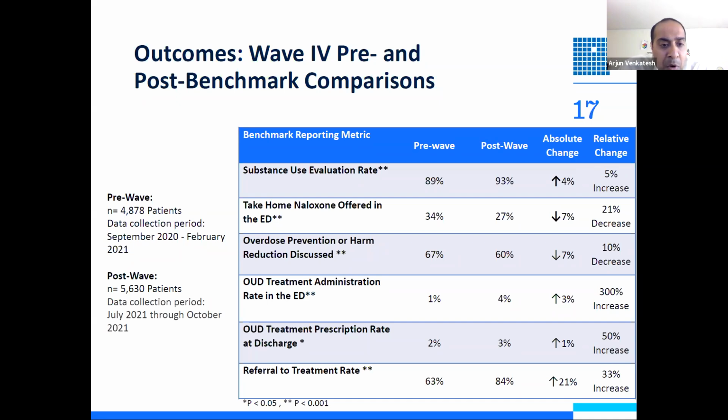We probably most notably saw a 1% to 4% increase in OUD treatment administration. While on an absolute basis that's fairly small, that's a fairly large relative increase that occurred in what is really a 4 to 5 month span between these two data collection points. This isn't really year-to-year data. This is a rapid change that happened in a couple months by these sites implementing local protocols and initiating treatment. And similarly, we saw nice increases in referral to treatment as well. Next slide.